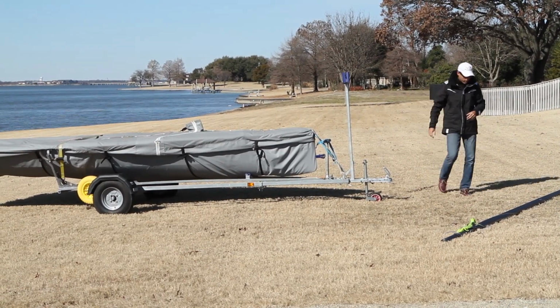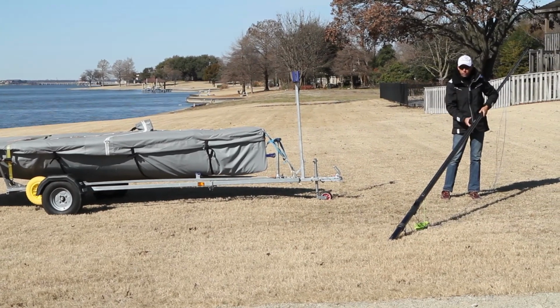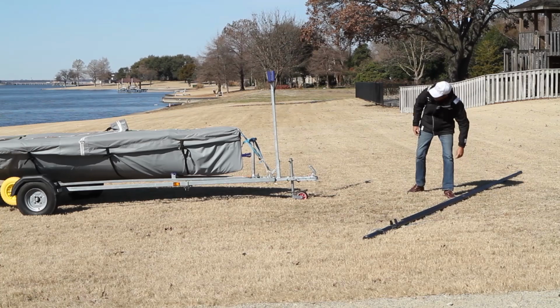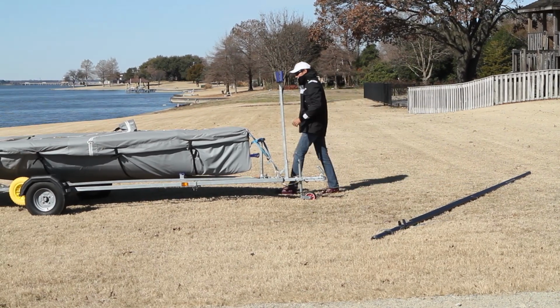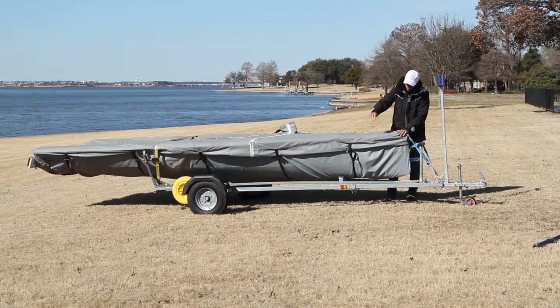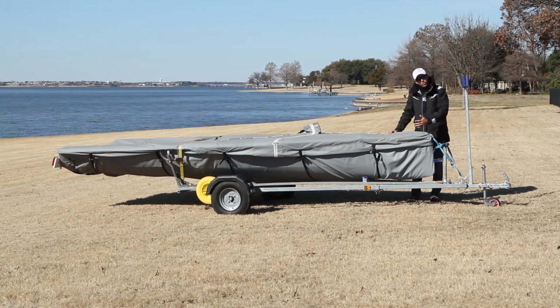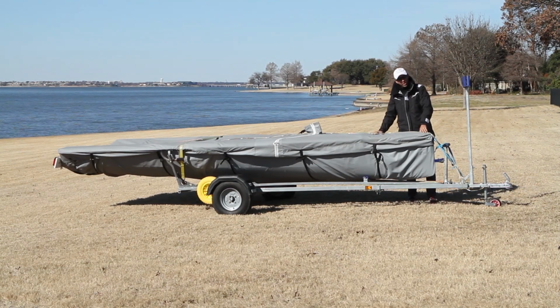Very simple. Right here, and later I'm going to show you guys where the seam of the junction of the two sections is. And then here it is, just a very simple road package. There is a dolly that travels on top of the road trailer. We'll see more details shortly. And now we're going to go ahead and uncover this baby and see how it looks.